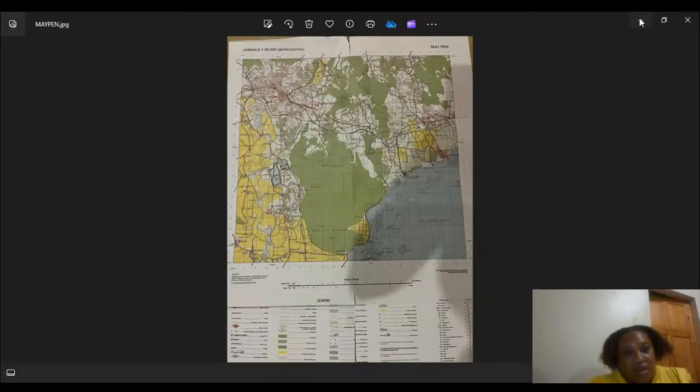So the northings are your horizontal lines that extend towards the north. So the first thing that you will do is locate the northing line, and then you go to the key and you look at the type of distribution south of Northing 41. So it's south of Northing 41.